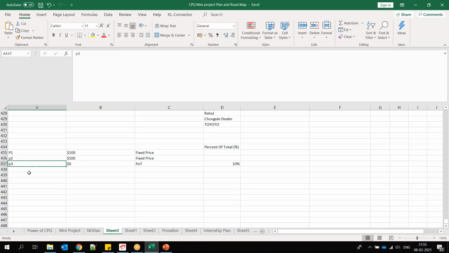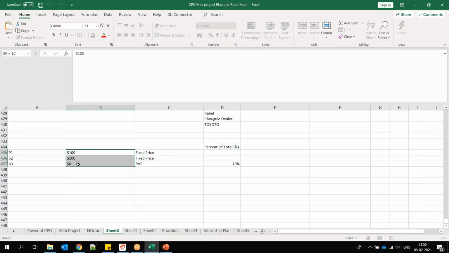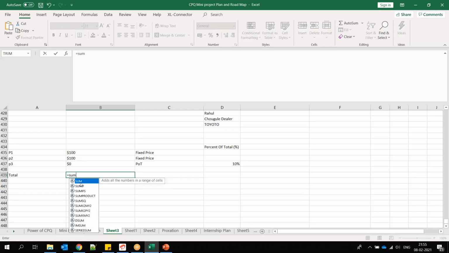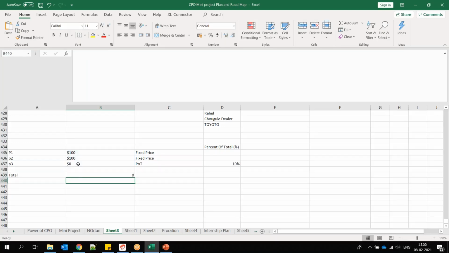What is the price for product three? Percent of total means it will take a percentage of your total. So what is the total here? If you take the total on the quote line editor, I'm talking about, right? If you take the summation, I'm just saying it's $200. Correct, that's correct, Nutan. Sorry, I just forgot about that. So $200 is my total of the quote.